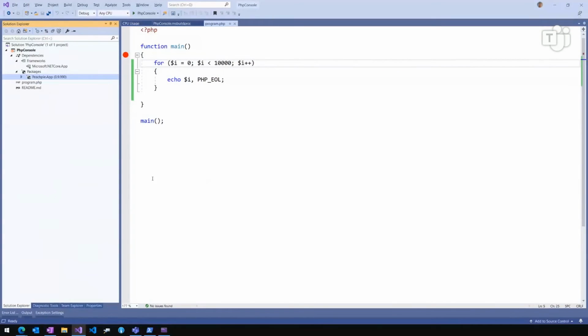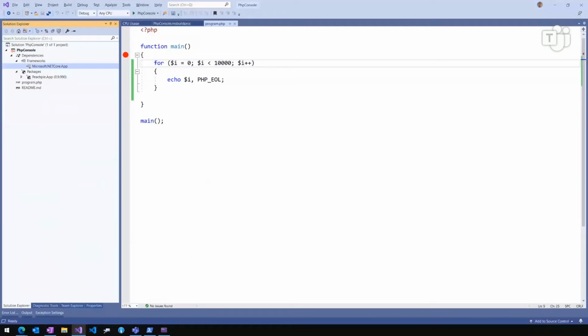First you can see we already referenced the PeachPie app package in here. This is the package that contains all the PHP base class library. So all the basic PHP functions are in this library, but by default your .NET application references the .NET Core app framework. So I have System.Runtime, I have mscorlib, I have all the basic .NET libraries already referenced by my application.